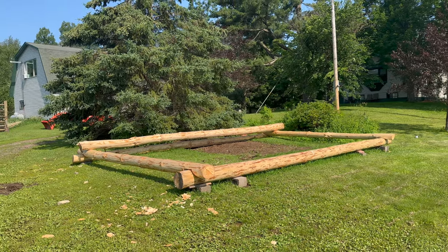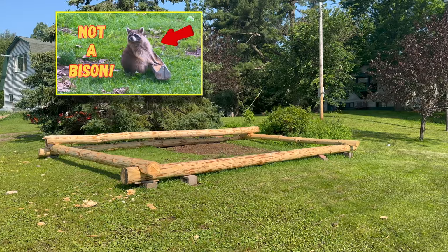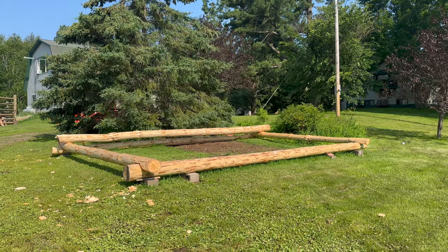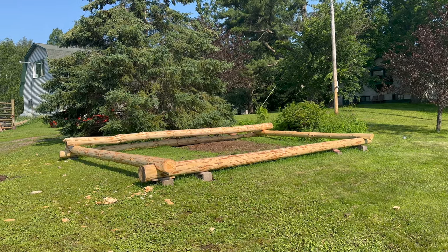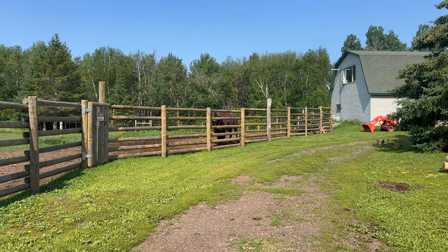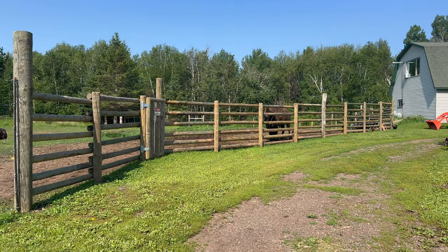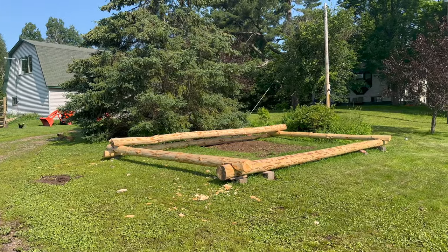If you guys caught our last video, you saw a few clips of what looked like the beginnings of a log cabin. Well, not quite a log cabin. What we're building is a log hay barn. So we put it in this location because it's close to the bison. There you can see Sapphire right there. So it's going to be convenient, easy to get to.